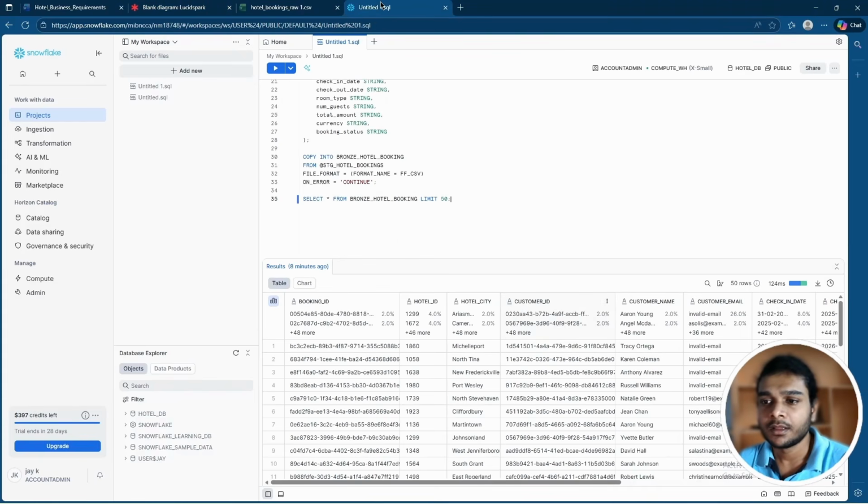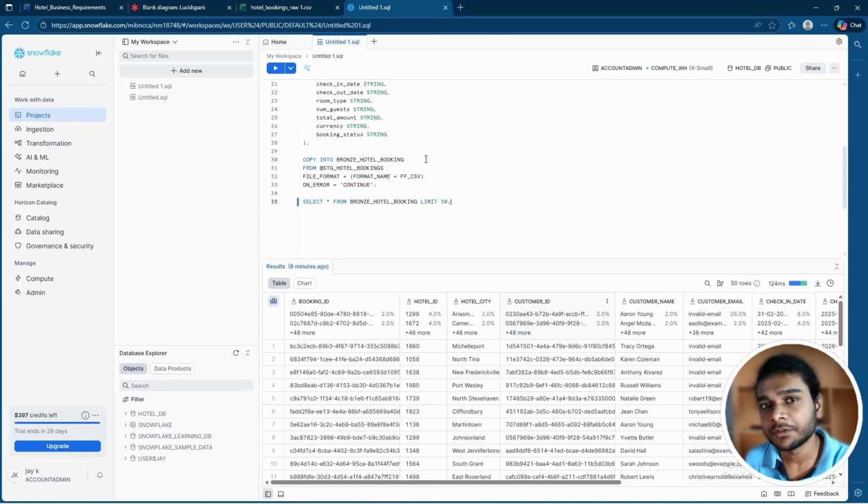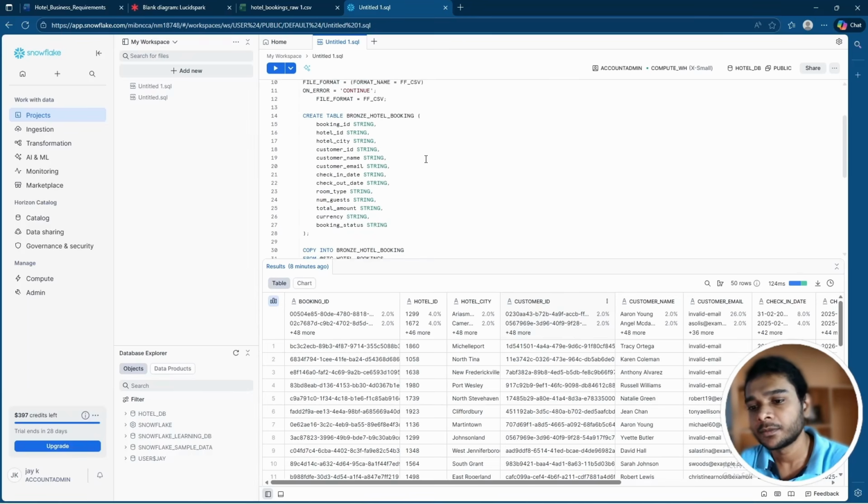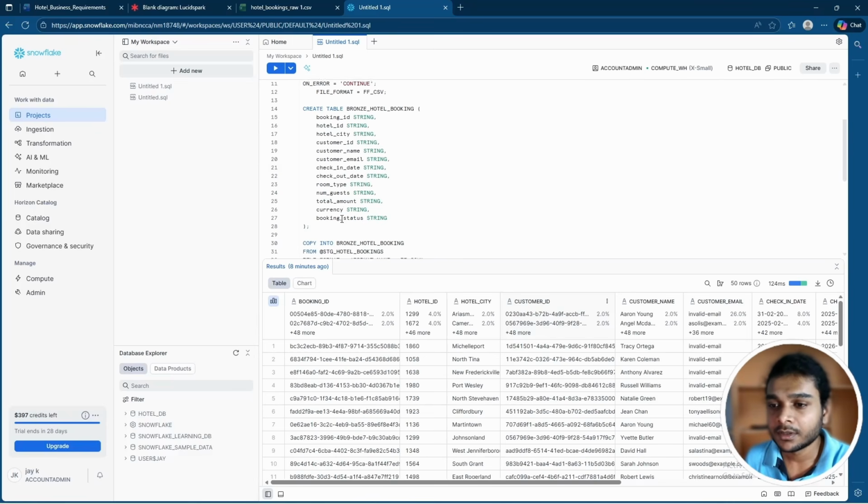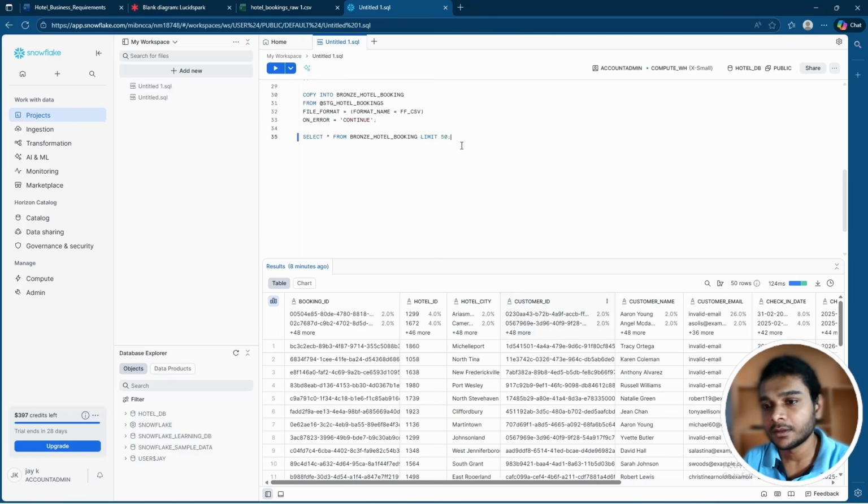For that, we have to create the silver table first. But what are the cleanings that we have to do here? We have to assign the data types appropriately for every column first, right? Because we assigned string for every single column here, because in the first stage it is easier to just import all the data as strings. And now we have to assign the particular data types to those columns. And then we check the other errors in the data, and then we correct them. First, let's create the silver table.